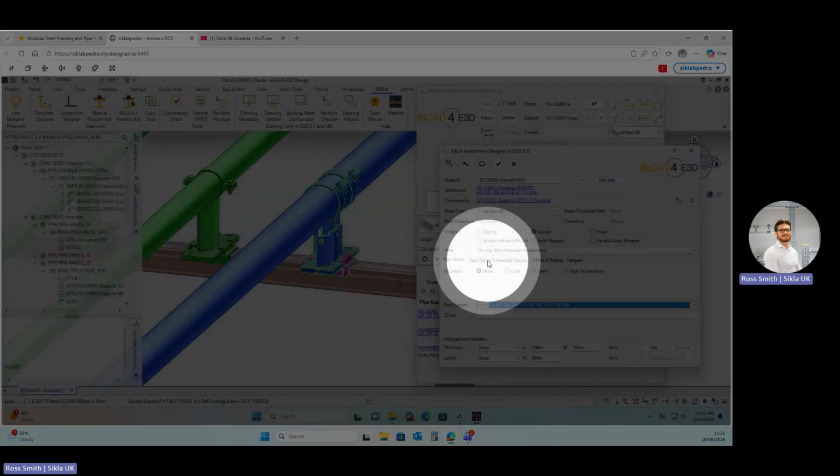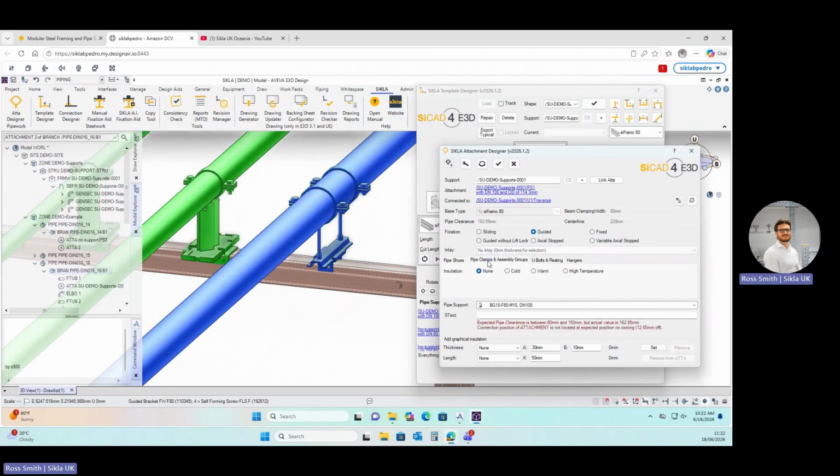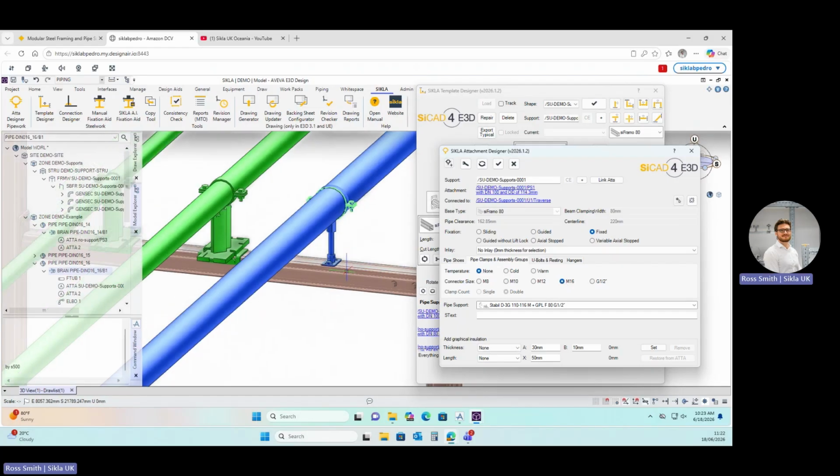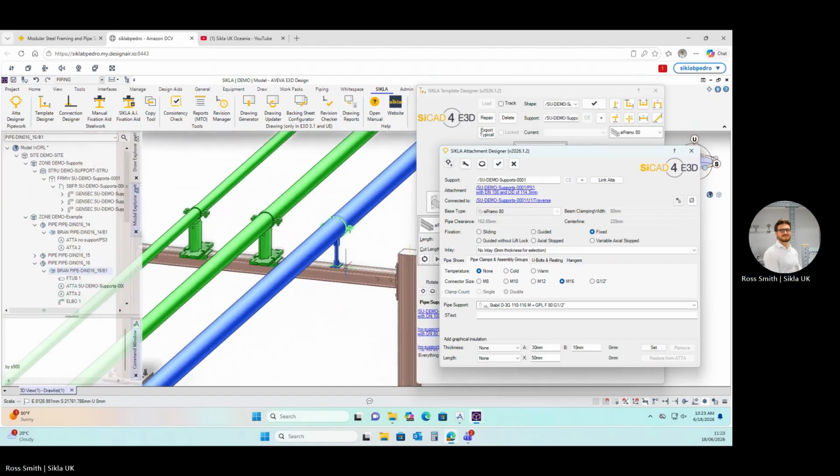So maybe I could use what we call an assembly group. Yeah? And sorry, it's guided at the moment. I want this to be fixed. So let's say using not an M10, an M16 rod because of the static load. And these are more cost-effective options for pipes at DN 100 and under. Okay, not everything requires the industrial pipe shoe. This is an economization that we can offer.